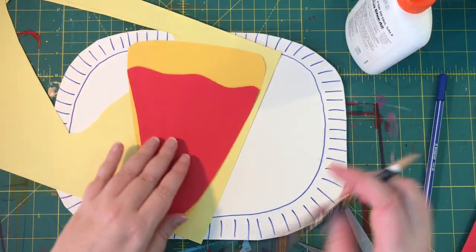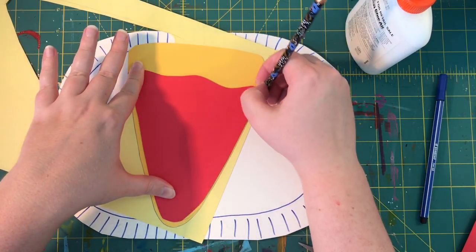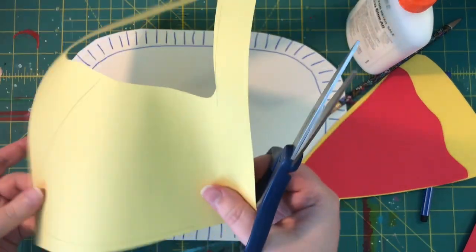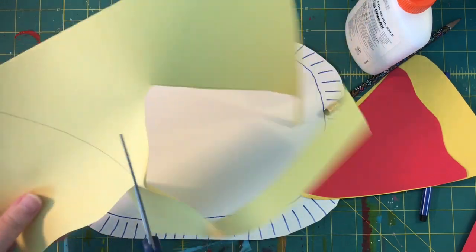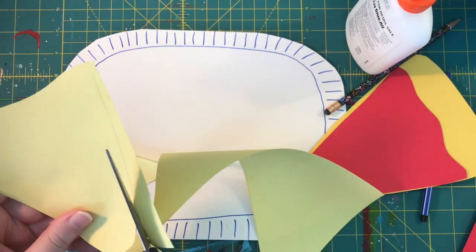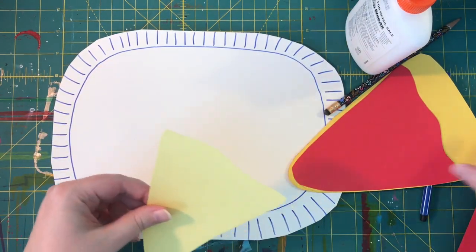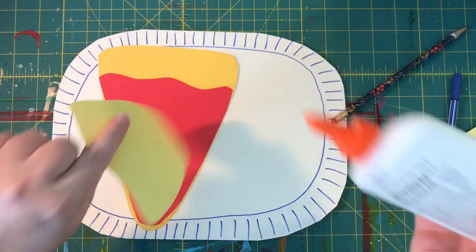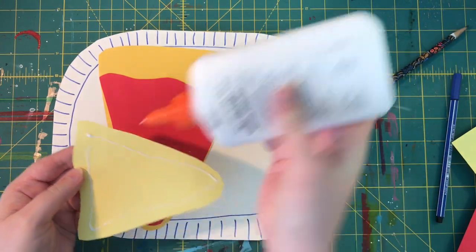I need some cheese. So I did the same thing with the cheese. I just traced and then cut. Kind of a wavy top again. Again, this doesn't have to be perfect, right? Just do your best. Okay. That's pretty good. And then I gotta think about toppings, right?